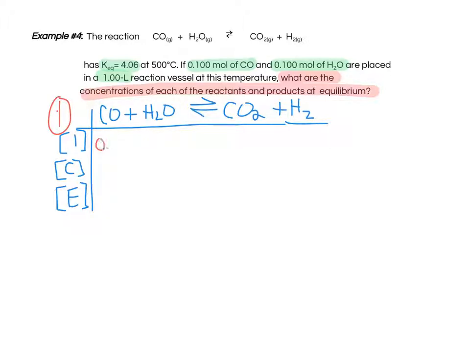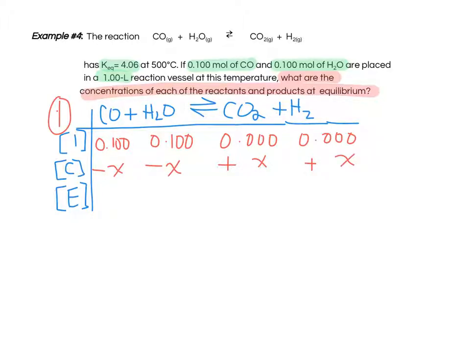So I'm starting out with 0.100 moles of each of my reactants. So unless I'm told otherwise, I'm assuming that I have 0 concentration of products, which means that my reaction will be really strongly favoring the product side. It's going to be moving in the forward direction. So given this, my carbon monoxide is going to decrease by X, as is my water. The coefficients are all 1. It's all 1-to-1 ratios here, and so I'm just going to be increasing or decreasing by X.